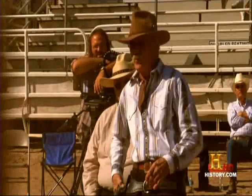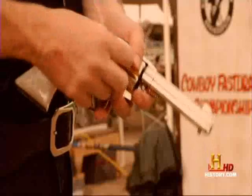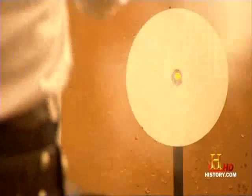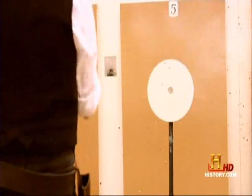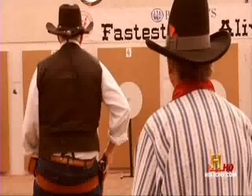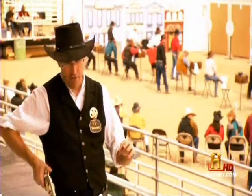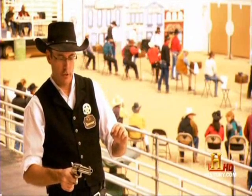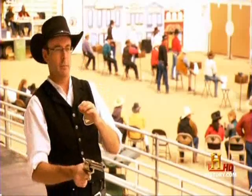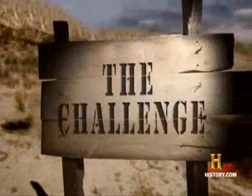Speed is king. So as a safety measure, shooters use wax bullets. Because accuracy is more difficult than it looks, shooters miss the target almost as often as they hit it. So how is it possible to miss a 22-inch diameter plate from 21 feet away? When you're drawing and firing, even if you're just 1 degree off left, right, up or down, you're going to miss that target. So trying to do that and come out here and do it at under a half a second or around a half a second, that's difficult.